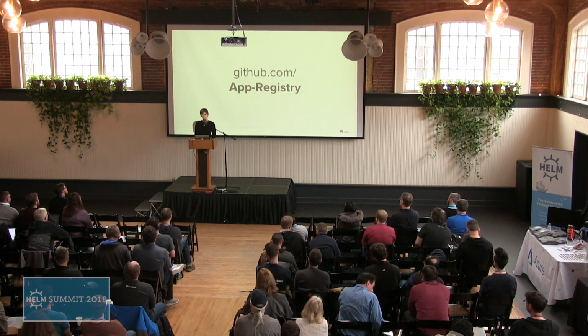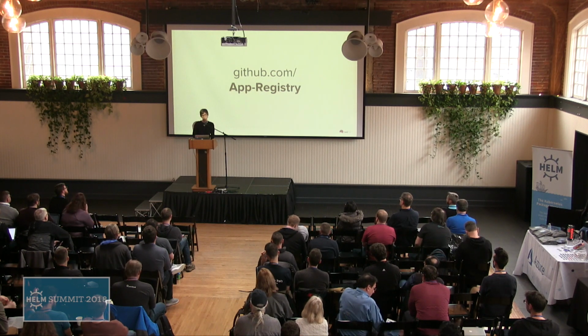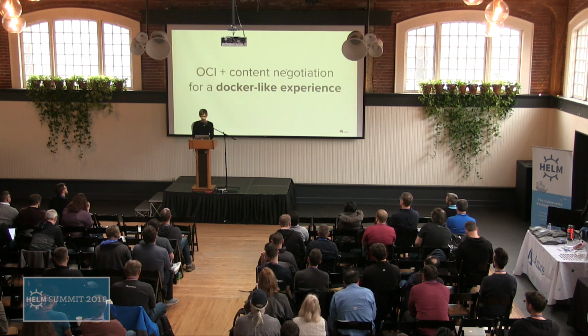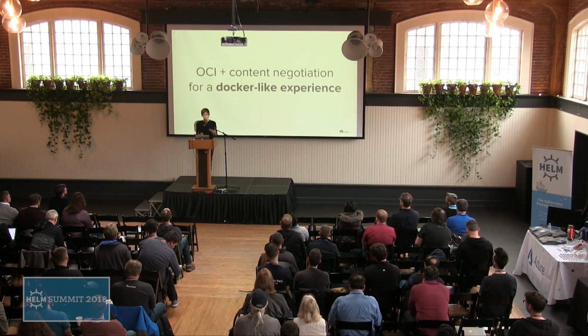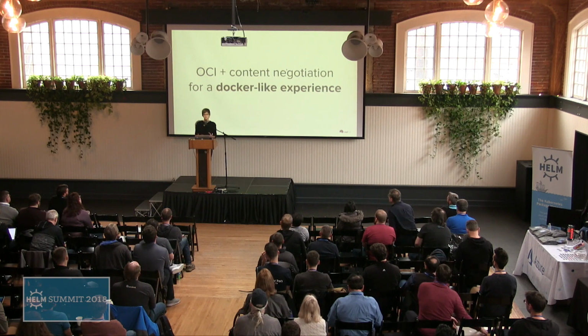And unlike Quay, which is entirely proprietary, App Registry is developed open source and participates in the upstream Kubernetes community. At a super high level, it's a registry protocol that lends a lot of ideas from existing things, like the OCI image manifests, which are the standard way you represent images, and then the Docker registry protocol to give you a Docker-like registry protocol experience for any arbitrary format. That means that if you can basically zip it up into a tarball, we can support it. So that means not only Helm charts, but raw Kubernetes manifests, Ksonnet, any of these weird new tools that come out, they can all leverage App Registry to have a native feeling Docker-like experience.